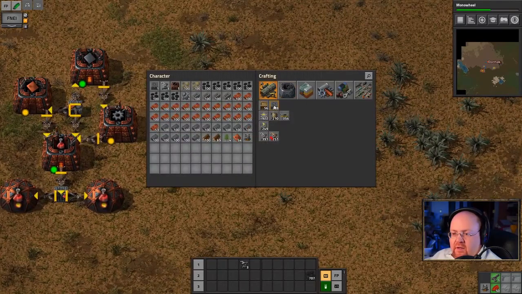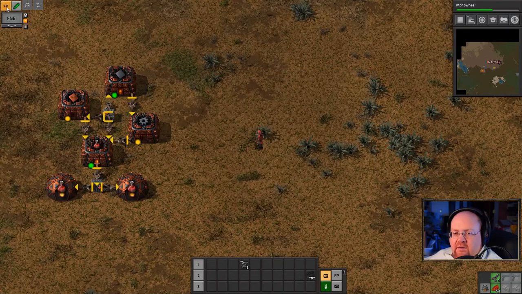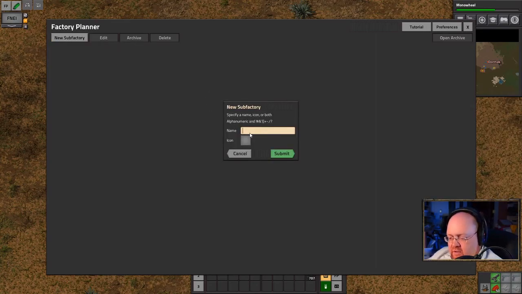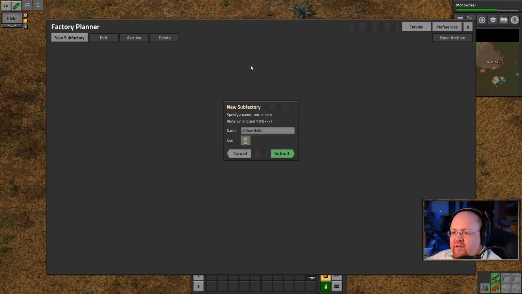Fantastic. The next thing we should really do is automate belts. Belts are even more complicated. We need tin plate, copper rod, copper gear wheel. Let's use our factory planner, because this is a really good mod. It's a little tricky. You may have also heard of a mod called Helmod. Same idea. I find factory planner more intuitive. So let's do yellow belts. Some people think this is a little cheaty, that you should be able to figure this out on your own, but frankly, I don't want to figure this out.